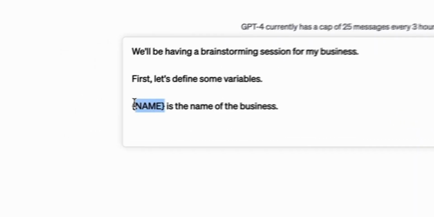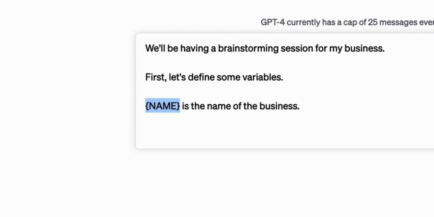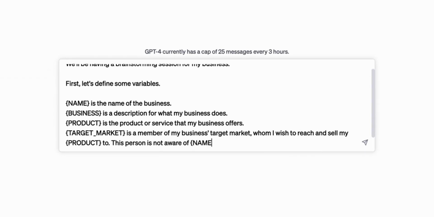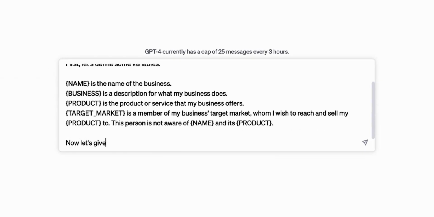The only reason I'm putting these inside curly brackets is to kind of differentiate or separate them from the other text. There is nothing different or special about curly brackets in this case. They could be even in angle brackets or they could be inside square brackets. It doesn't matter as long as it differentiates this constant that we're defining from all other text. Moving on. Now we're gonna tell the AI that now let's give these constants our values.